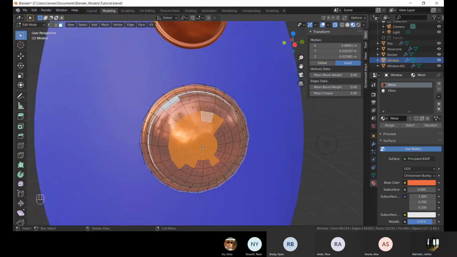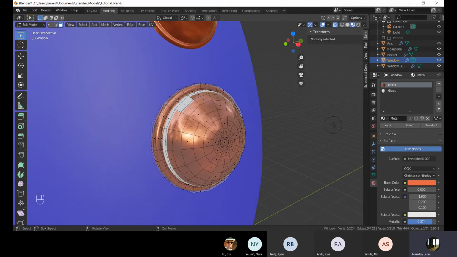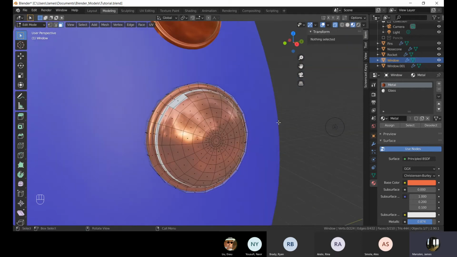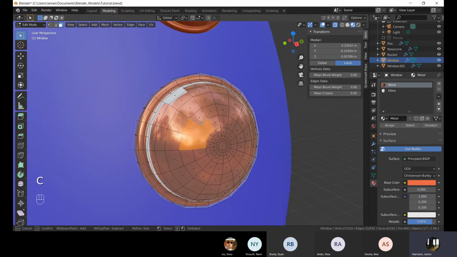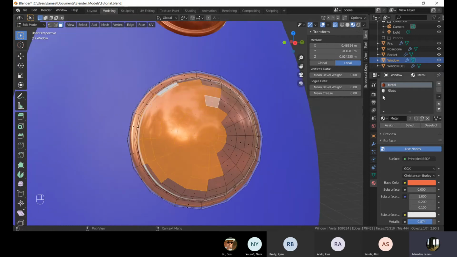Really not doing too well. What else we can do, as an addition to the box select, if you press C, this has a little paintbrush. And so we can paint all of the faces. And if you're really bad at using the box select like me, it could be a bit easier. I can just do it in little goes.